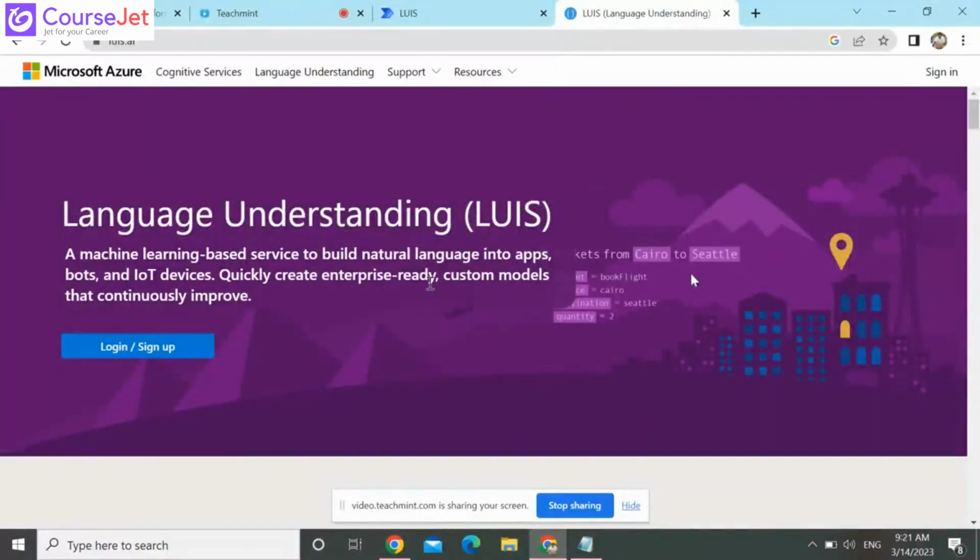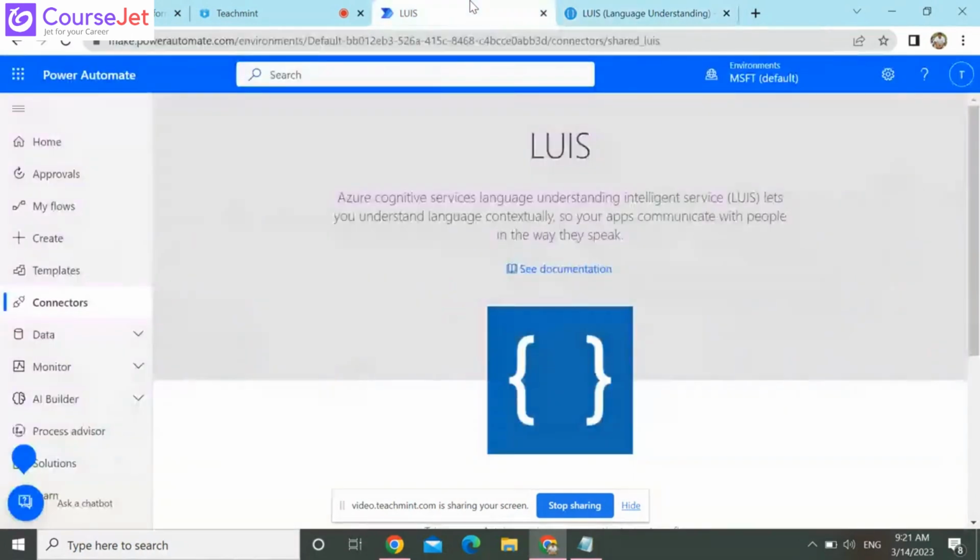For example, here you can see, book a ticket from a particular region to another region. For this it will understand what the source and destination are. Likewise, this language service can understand what the user is asking. So for that we can use it. In our Power Automate, if you want to integrate LUIS, say for example, the flow is generated after a particular item is added to the SharePoint list. If you want to make our Power Automate understand what the end user has input in the SharePoint list, we can integrate LUIS in that.